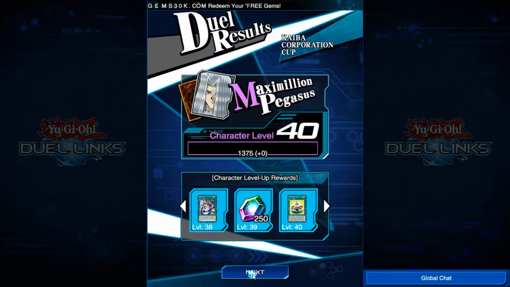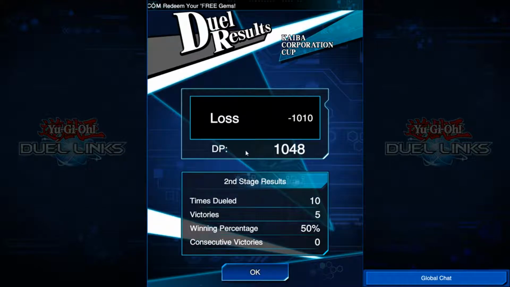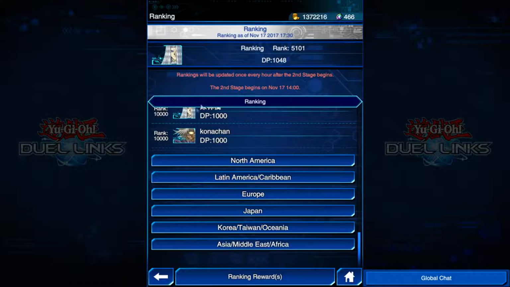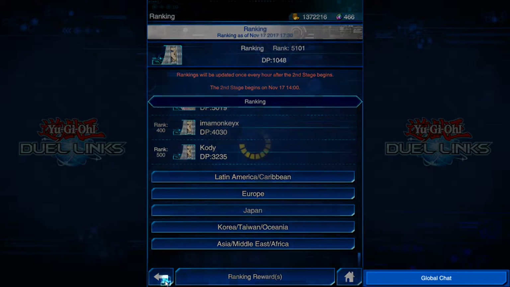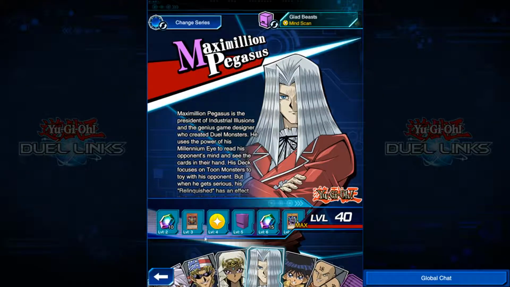Okay, so let's see. I will just show the characters. So my DP, I think is duel points, duelist points. I have 5 victories, 5 losses. You can see the ranking of the tournament over here, and they are divided by area. That's in the whole world, in North America, where for some reason people from other countries decided to get here. Like, they chose their area to be places where they don't live, probably because they think that it's easier to defeat people from here.